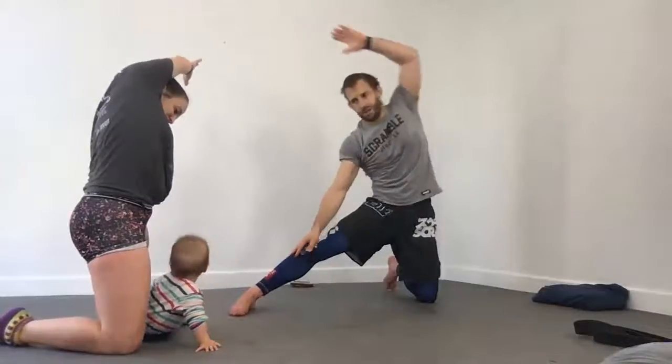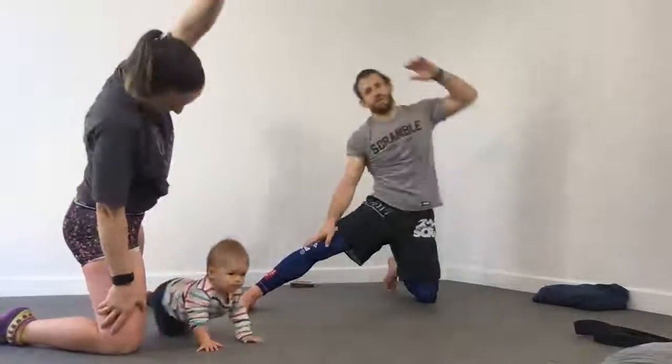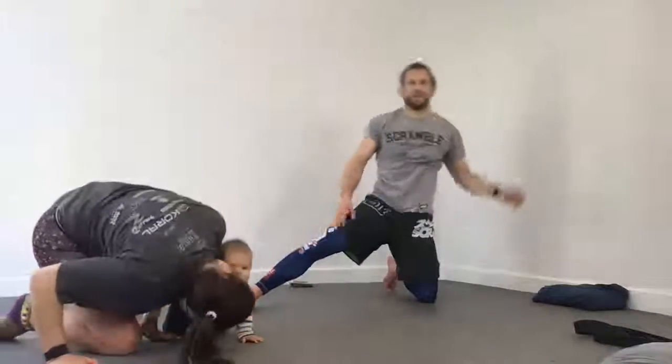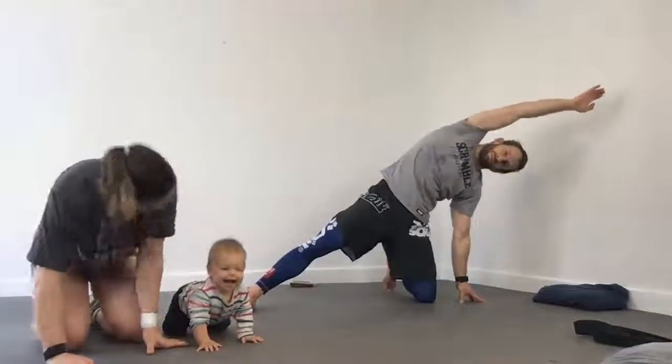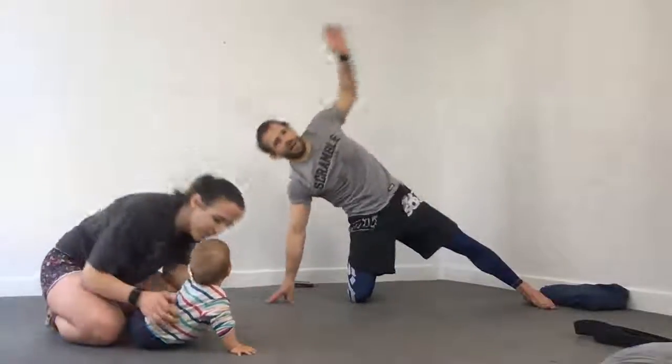Big stretch. Big stretch. Good. Okay, switch to the other leg. Same thing, hand down. Lean over.